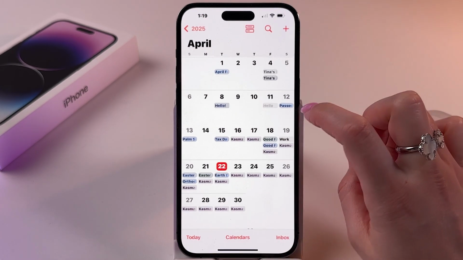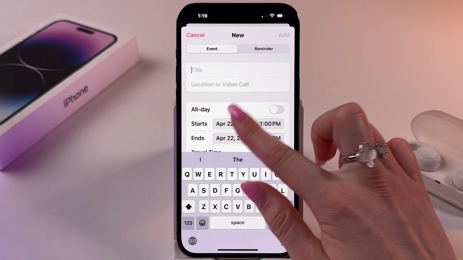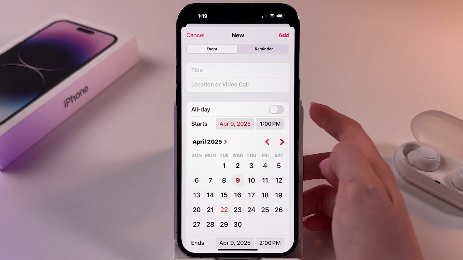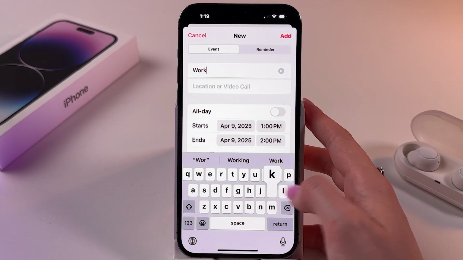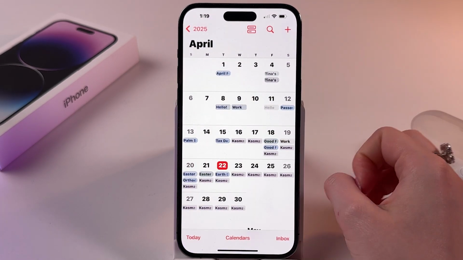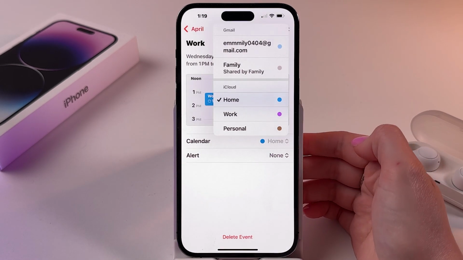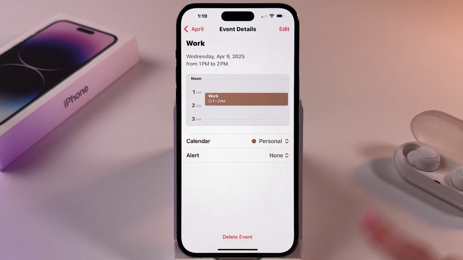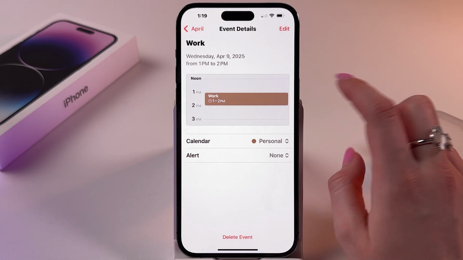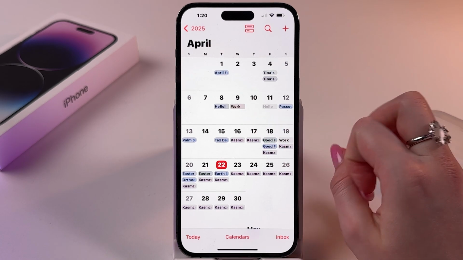So let me show you. We are going to tap on the plus to add a reminder, select date here, write down something, tap add, and after that, tap on calendar and choose your new calendar. And as you can see, your event has changed the color, so you can see it in this full screen as well.